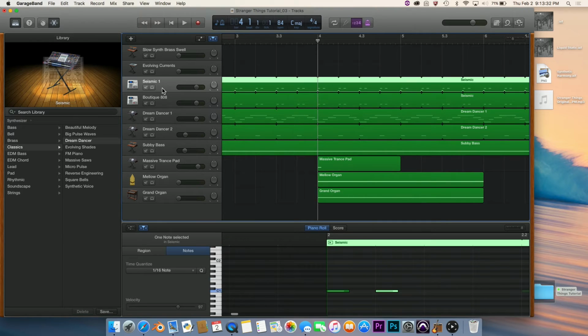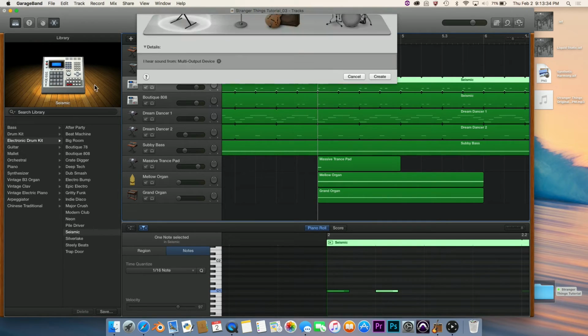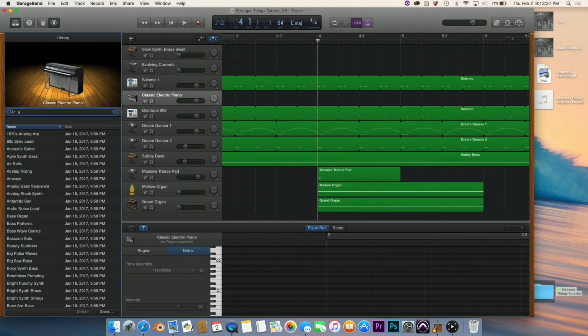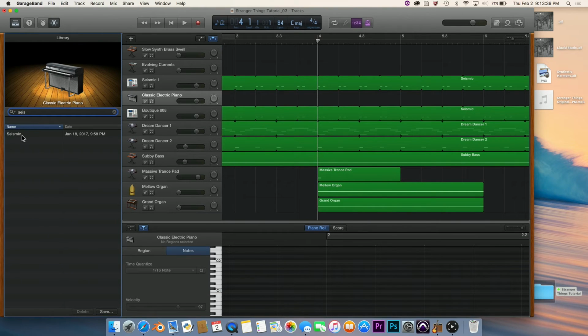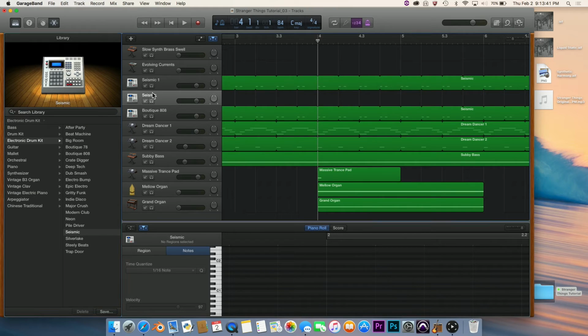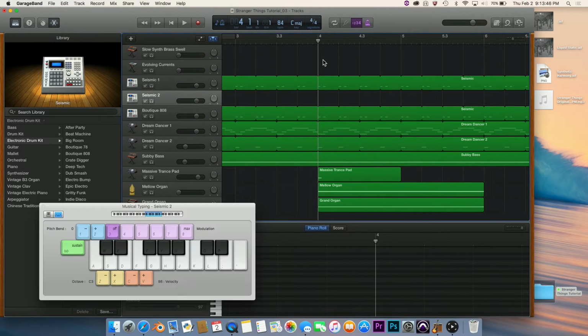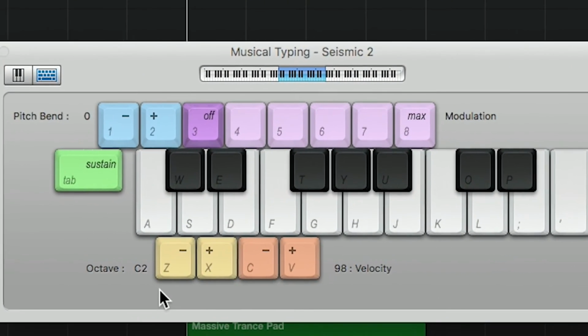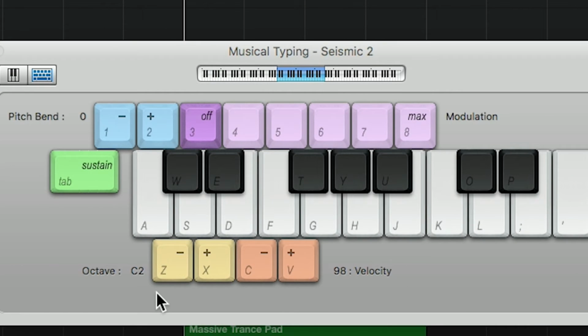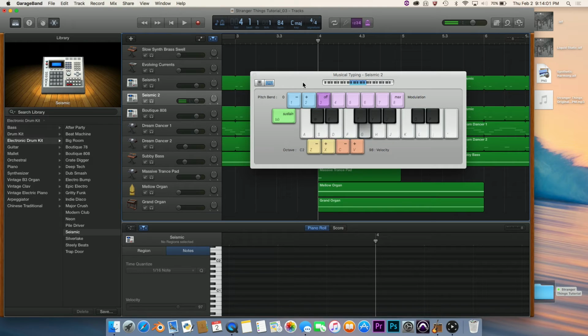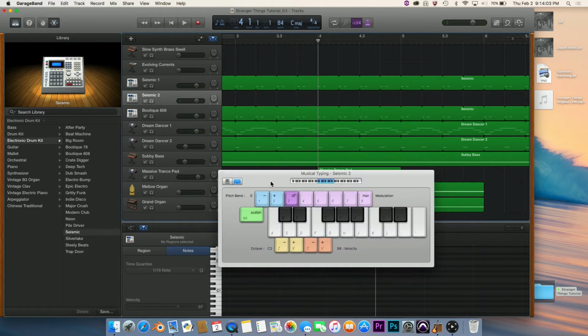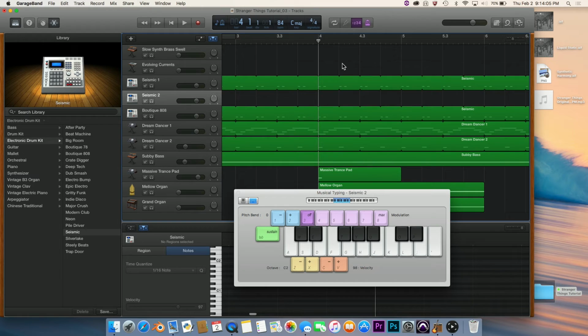So we can go ahead and click on Seismic Drum 1, and you're going to add a new software instrument, and we're going to do the seismic drum again. It's spelled seis like the number 6 in Spanish. We're going to go ahead and title it Seismic Drum 2 by double clicking. And the note that we're going to be playing on this is, you want to make sure that you're in the octave C2, and you're going to play the G on your keyboard. And so right now it just sounds like that, but we're going to fix it up a little bit. So set your cursor to bar 4, press record, and hit G right when it hits bar 4.